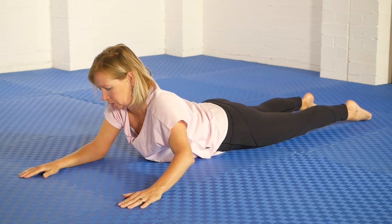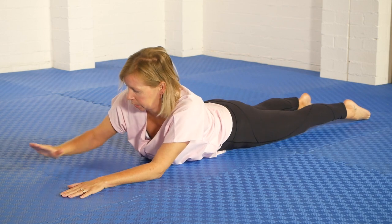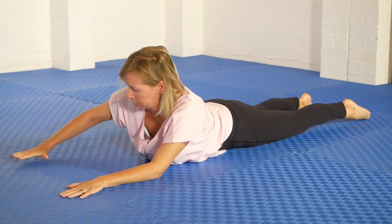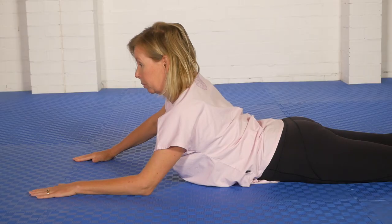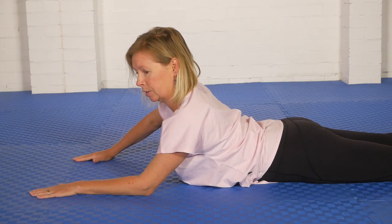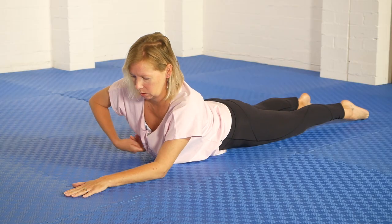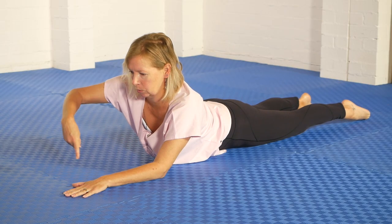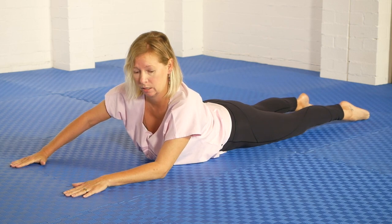I'll come down and show you the other side. This left elbow here is providing most support. The other hand — and you can vary where that hand needs to be for you — lift up, pull back, twist around, drive the right hip into the floor. The more you can think about all of the ribs going forward and then being pulled up towards the ceiling, the stronger that lengthening effect will be. Breathe deeply.